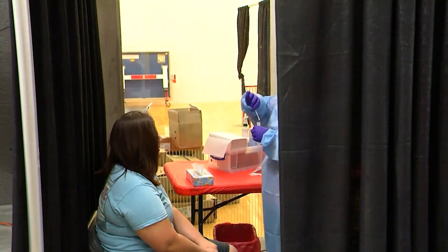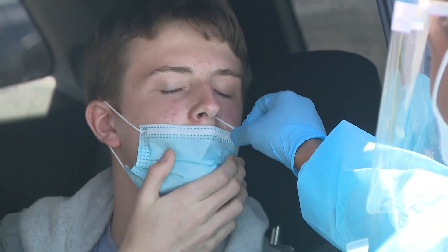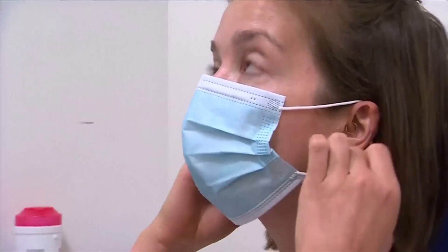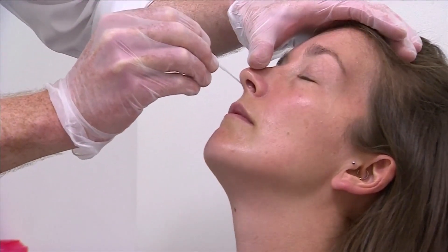Some places are doing what seem to be more comfortable testing, as opposed to the deep nasal approach. But the risks may outweigh the benefits. The gold standard test is still going to be a deep nasal swab, a nasopharyngeal swab, followed up by PCR testing — that is the best sensitivity and specificity that we can offer anywhere in the world. However, it's difficult to administer those swabs. It's less comfortable for patients, so many locations are now doing less deep or anterior swabs. The sensitivity is a little bit less because we're not collecting as much virus on those types of samples as you would get from a nasopharyngeal swab.